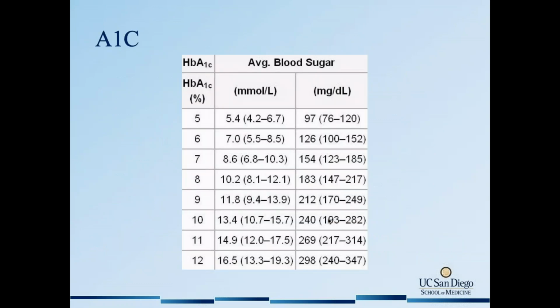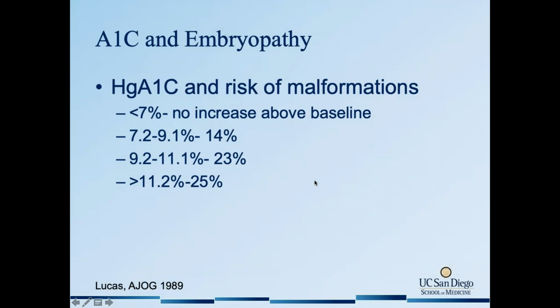So preconception glucose control helps prevent birth defects, and that's something that I want you to know as a take-home message. This is a table of an A1C chart just to remind us of what an A1C means. And oftentimes we see women coming in with poor glycemic control, and we get used to seeing A1C somewhere between 7 to 10 range. But as you can see with an A1C of 8, for example, the mean blood sugar is 183.